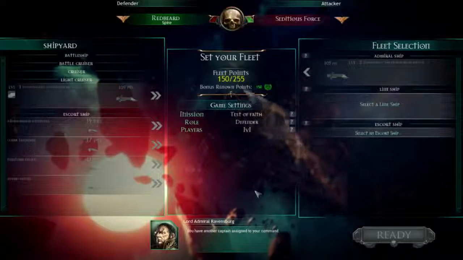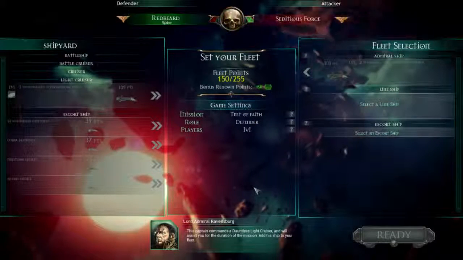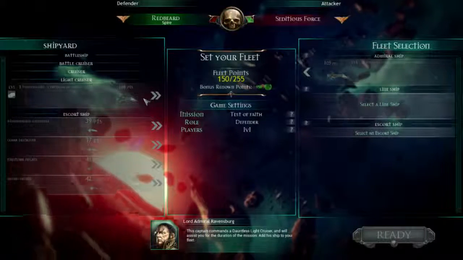You have another captain assigned to your command. This captain commands a Dauntless light cruiser and will assist you for the duration of the mission. Add his ship to your fleet.